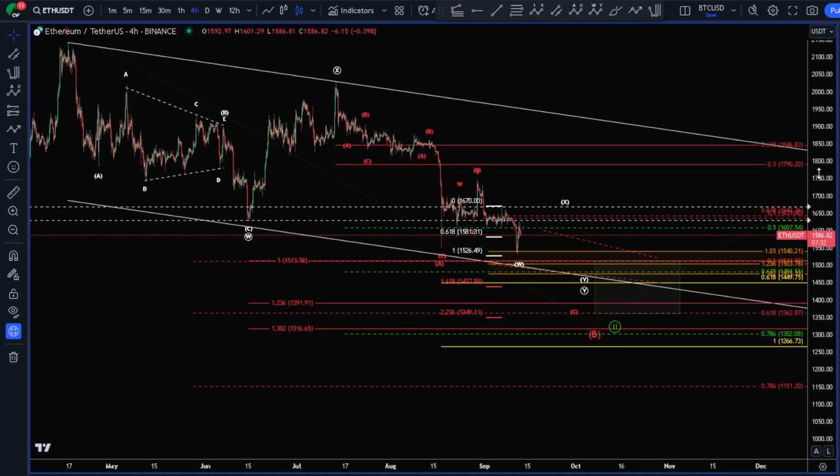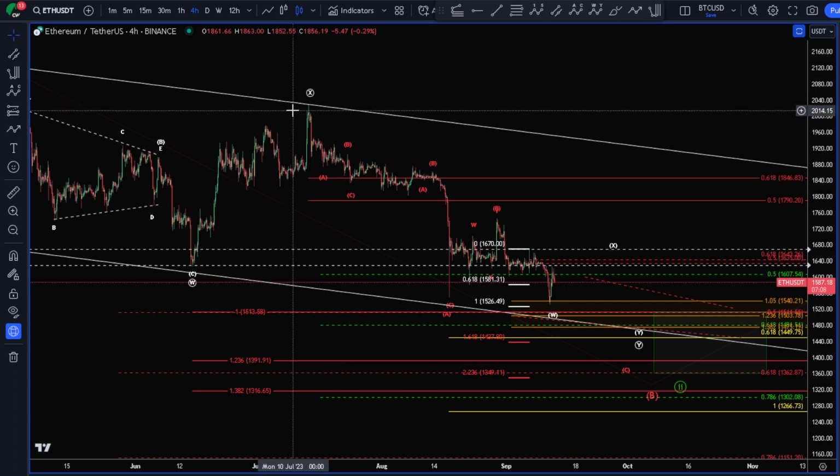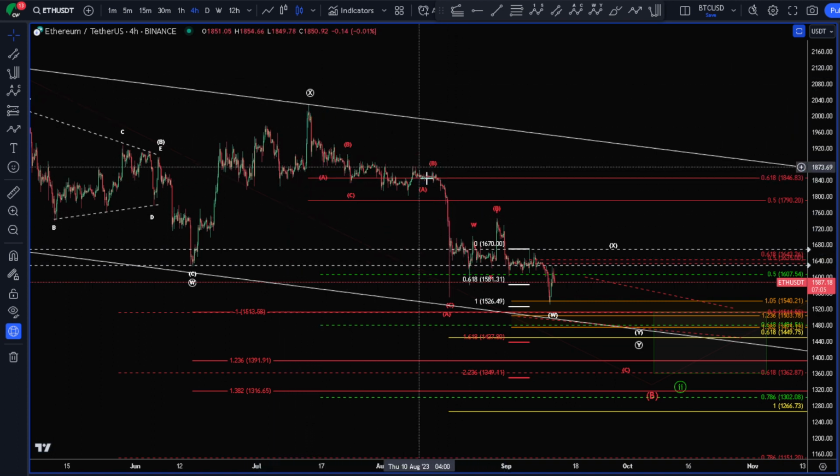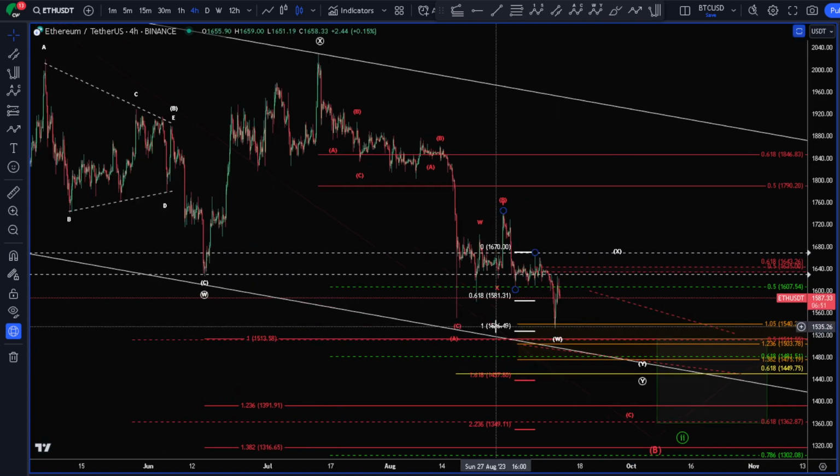Well, off the top we had a zigzag for a W wave, we had an X wave up, so a 3-wave pattern. And now looking for either a B, C, a 335, or a combination of zigzags as a Y wave. There's a WXY in the Y wave. For our A wave, we had a zigzag ABC, and then either another zigzag or a flat pattern here. Hard to differentiate at the moment. Haven't quite hit the 1-to-1 of the WX for our Y here at 1513, so still probabilities to the downside.